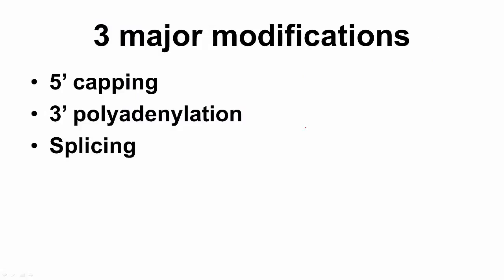Well, there are three major modifications it must go through, including 5' capping, 3' polyadenylation, and splicing. Now, in our previous lesson, we briefly talked about 5' capping and 3' polyadenylation. And so, we're going to look into them a bit more today. And splicing is something we haven't discussed yet, but we will today.